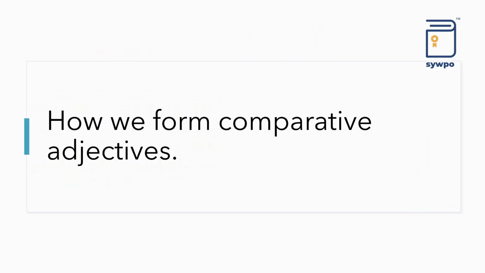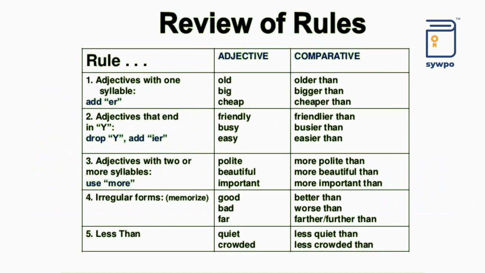Next, how we form comparative adjectives. Very simple. I hope you will remember from your verb forms. The other day I talked about the verb forms when we were discussing present simple tense. These are not the verbs, these are what you call adjectives. Even in adjectives you have similar rules. So if you see, we have here 5 rules, and I just want you to look at them and try to understand what I'm talking about.